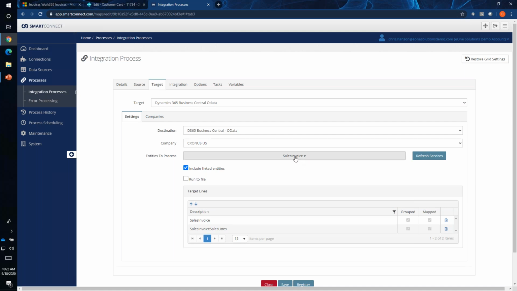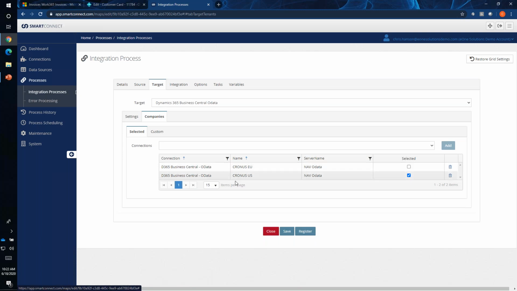So what I've narrowed it down to is I said, all right, for this integration, we're only doing the sales invoice. We're tying in the linked entities to make sure we get the lines as well. So we can create the invoice header and the lines from any invoice that comes from Work 365 or from Dynamics 365. Additionally, we can go ahead and split this out across different companies if we wanted to. This demo keeps it all within one company, but if you had the scenario where you have to split invoices to different companies on the fly, as long as there's some information that defines how you identify that data, you can split that out using that custom tab. We can say, all right, if it meets this criteria, it goes to company A. If it's different criteria, company B, and so on and so forth.